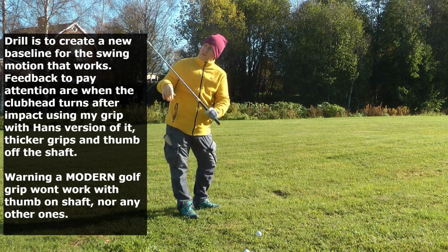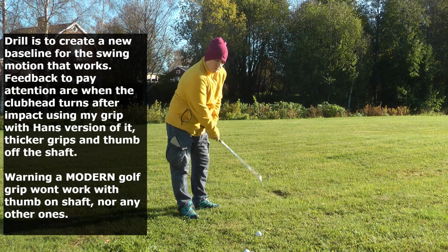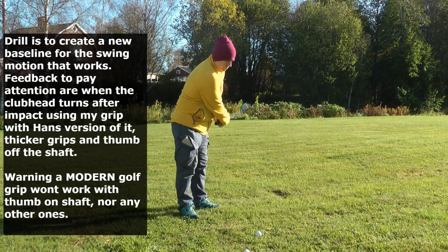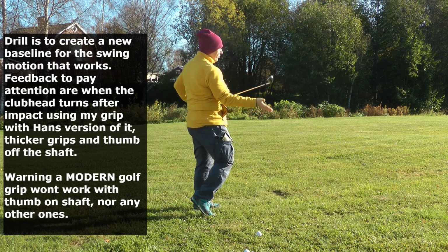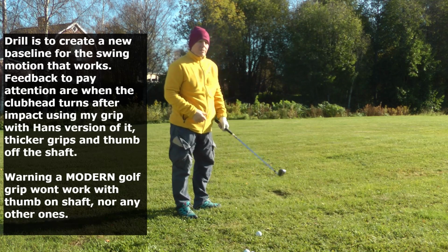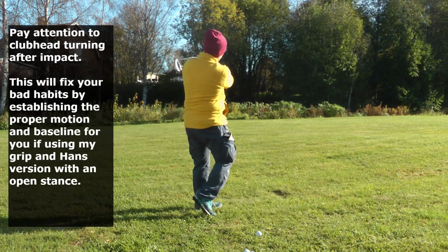And what you pay attention to is the clubhead turning after impact. So you go up there, you do your tilt, and then you let it drop. What you want to do is feel when the club is turning after impact, nothing else. And you want to make sure this is smooth.